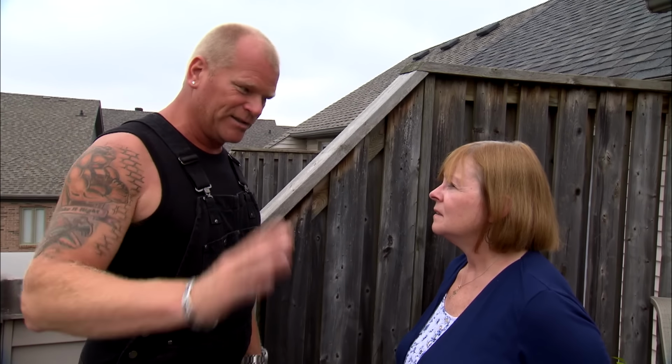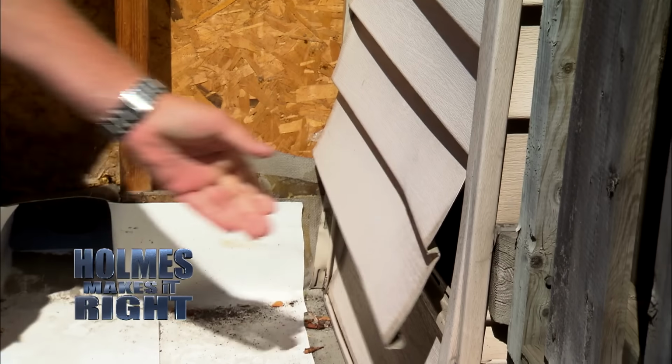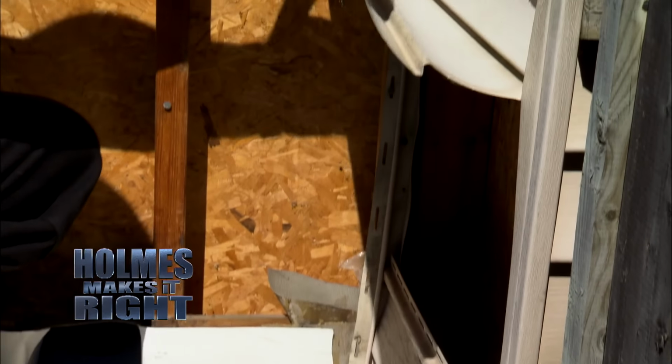Hopefully this doesn't turn into a bigger problem, because let me tell you, if the manufactured floor joists under this got wet, they're going to rot. And I'll end up in the bedroom without meaning to be. When structure rots, you've got a problem. This is going to leak. If you think you can fix your house with caulking or a Band-Aid, that's not going to work. It needs to be redone. On the other side of this, if and when it does leak again, you think the insurance company's going to cover it? They've already covered it once. They're not going to cover it twice.